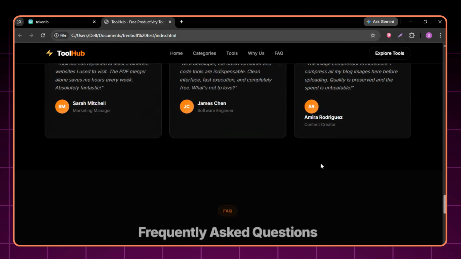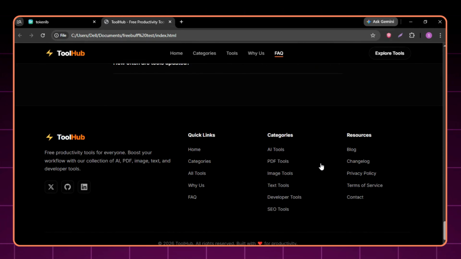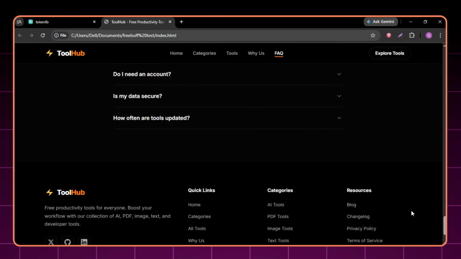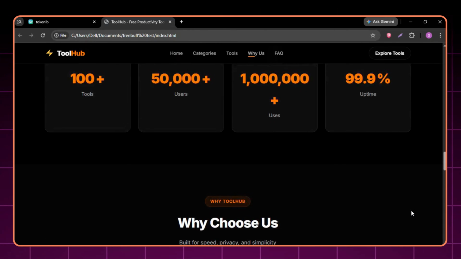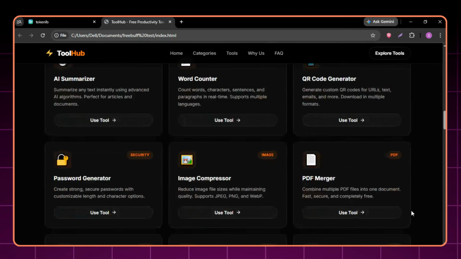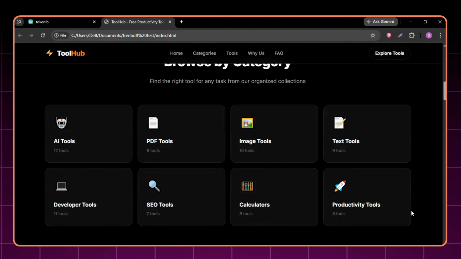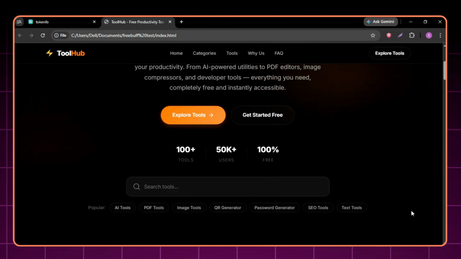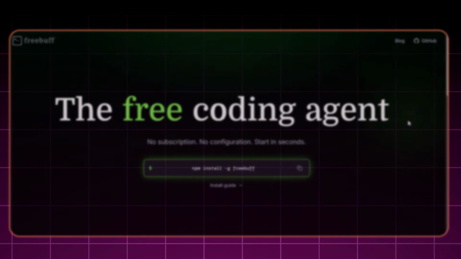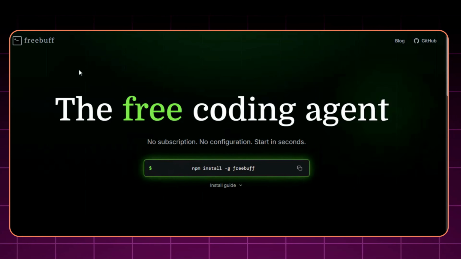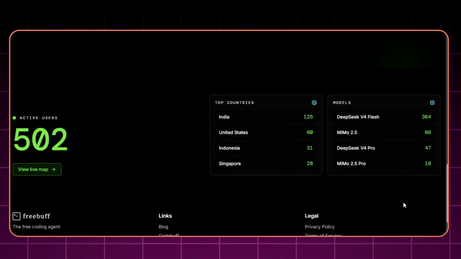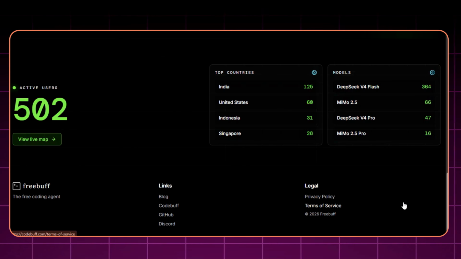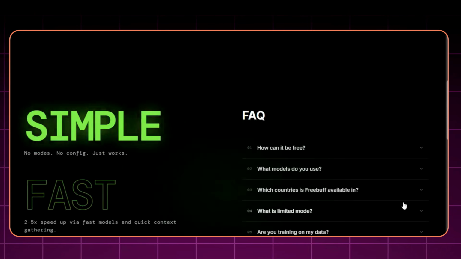Now, am I saying this completely replaces Claude Code? Not necessarily. Claude Code is still an excellent product, but considering that this tool is currently free and gives access to powerful models, it's definitely worth trying for yourself. If you're looking for an AI coding assistant without paying for another monthly subscription, this might be one of the best options available right now. Of course, there's no guarantee it'll stay free forever. The platform could introduce paid plans in the future. But as things stand today, it's a very interesting tool and one that I think more developers should know about.